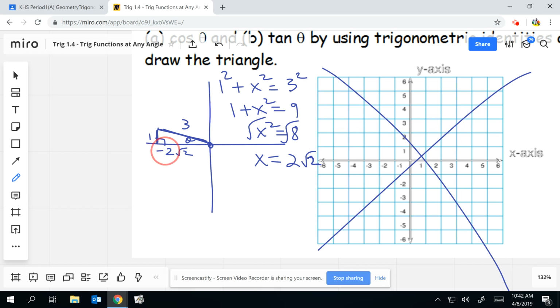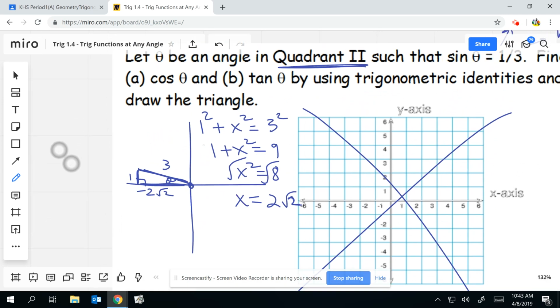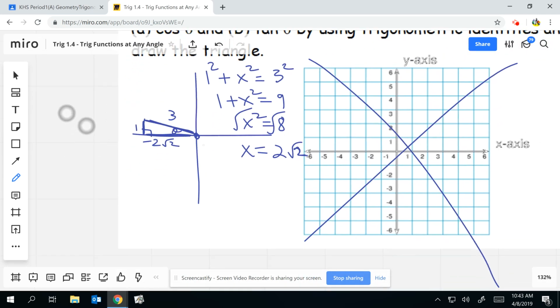Now they're going to get the cosine and the tangents all wrong because they don't have that negative side. If you're going left, it's a negative. That's a negative side there on the bottom. Because you're in quadrant 2, you've got to have a negative cosine. You've got to have a negative tangent if you're in quadrant 2. Now what they're asking us for is cosine and tan. So yeah, they're going to both be negative.